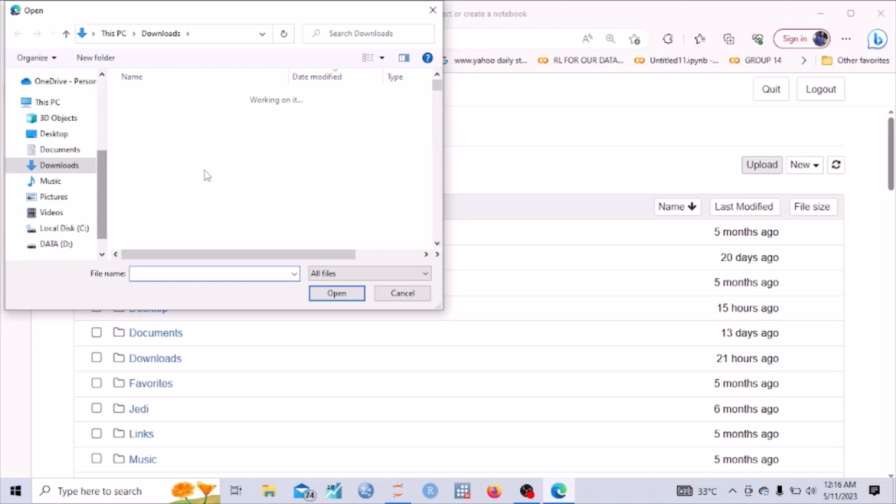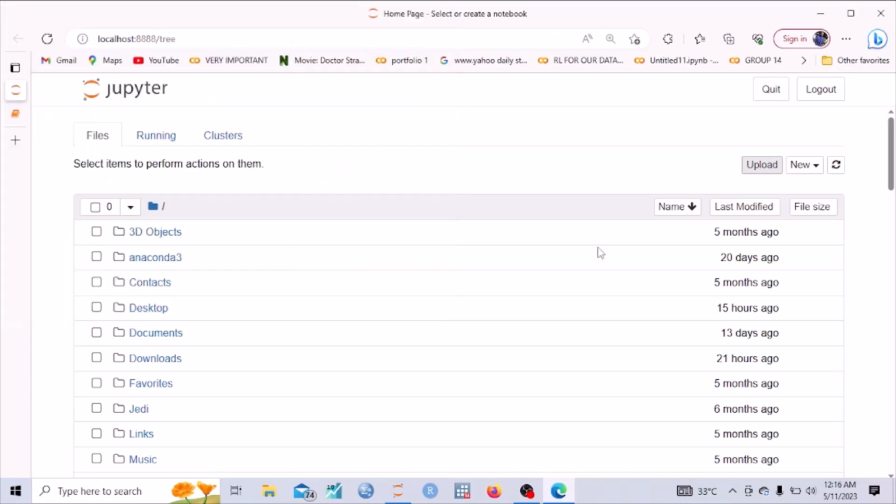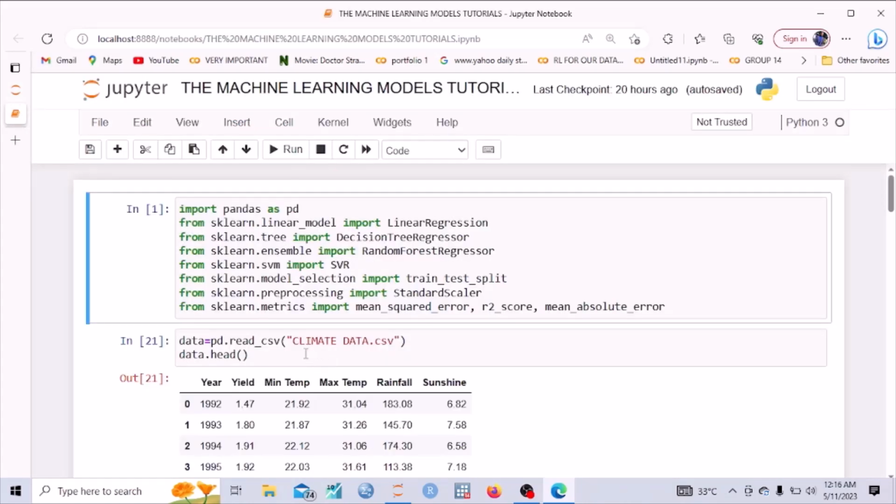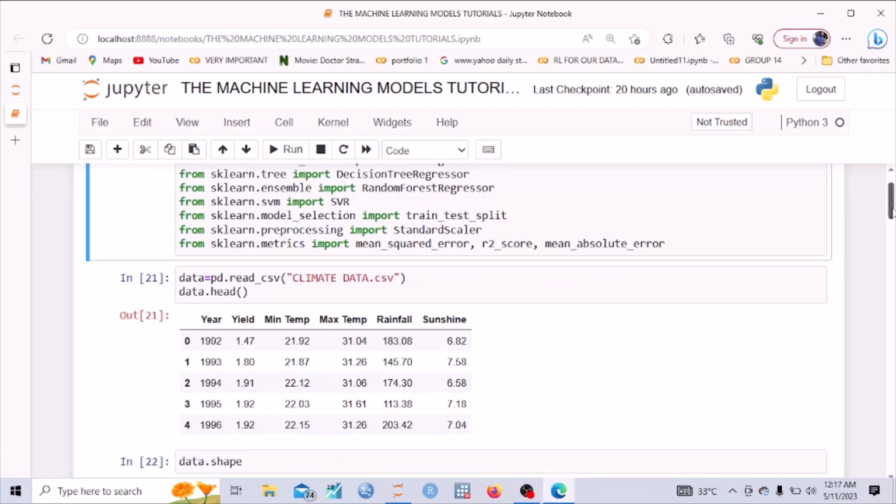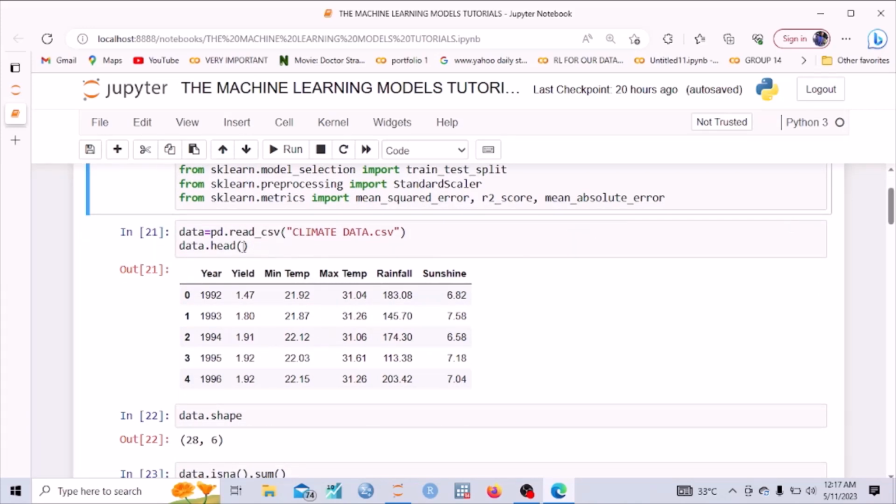When you select it, you see a blue pop-up here to upload. So just click on it and your data will be uploaded. Here I've named my data climate data. To view a portion of my data, I use the data.head here.